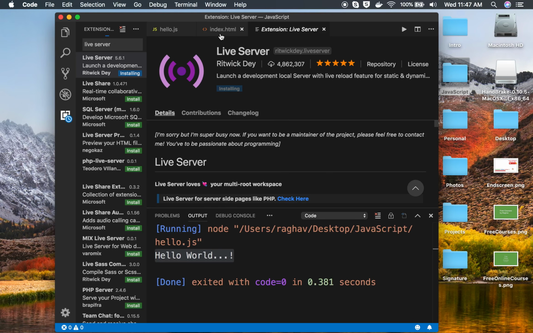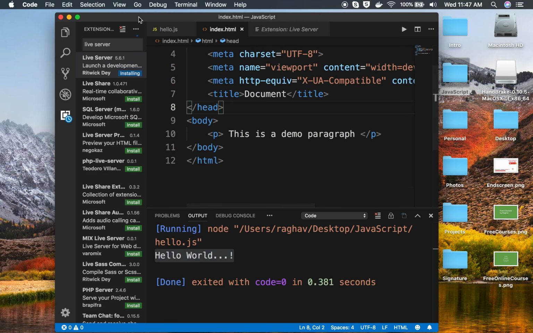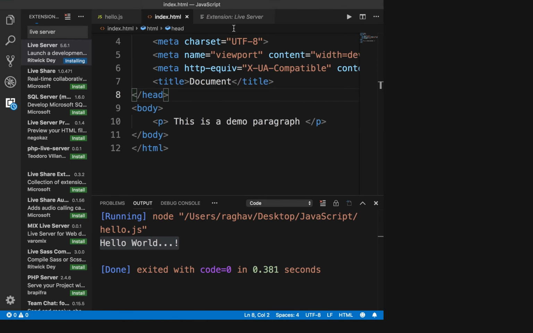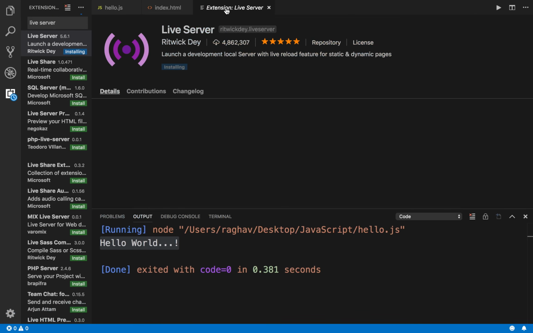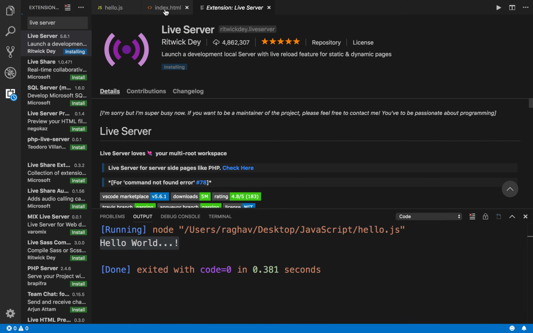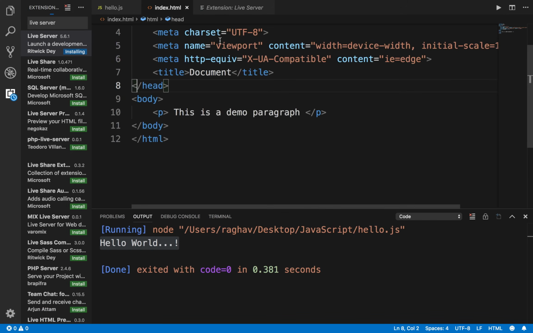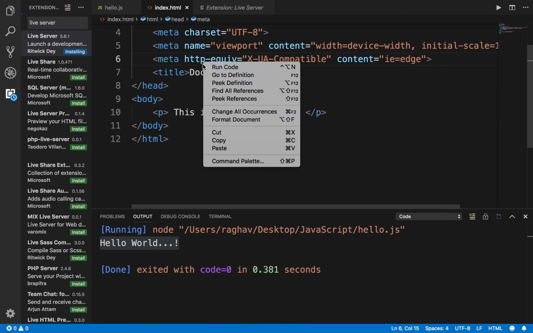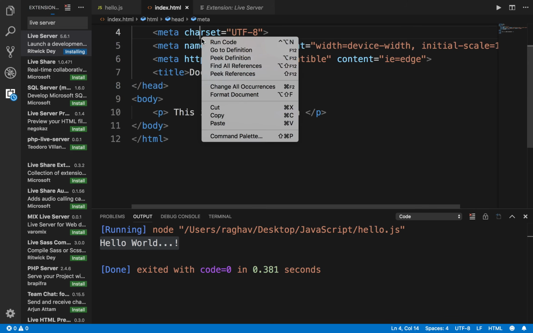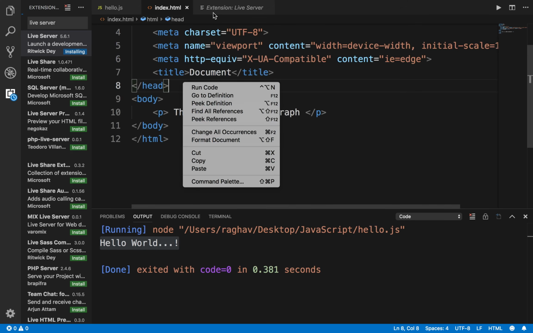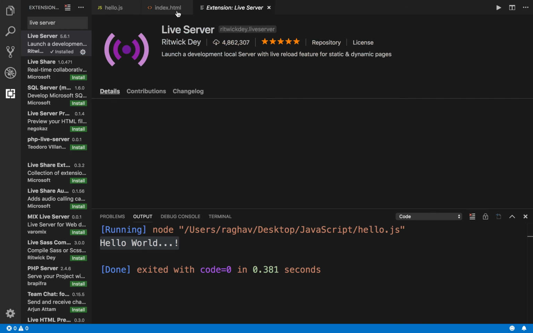Now if I go back to my index.html, let me see if this is already installed. So this is installing. Once this is installed, I should be able to run my HTML file directly from Visual Studio Code. Yeah, it is installed.